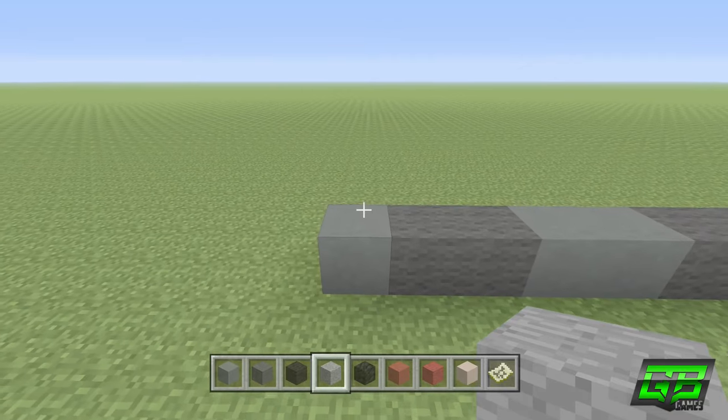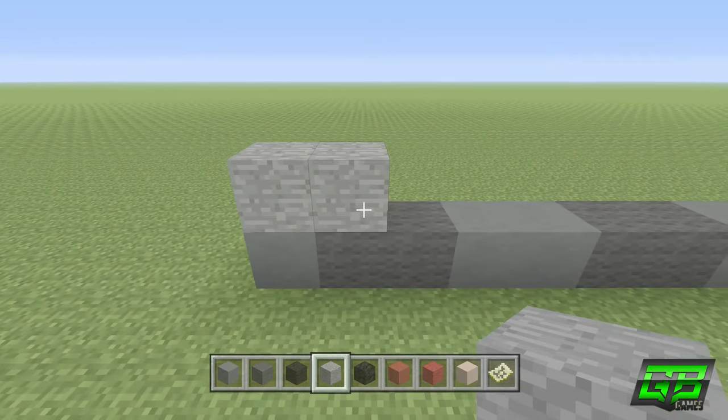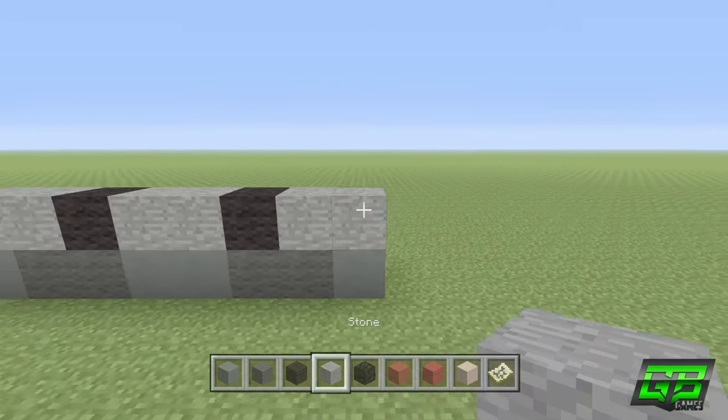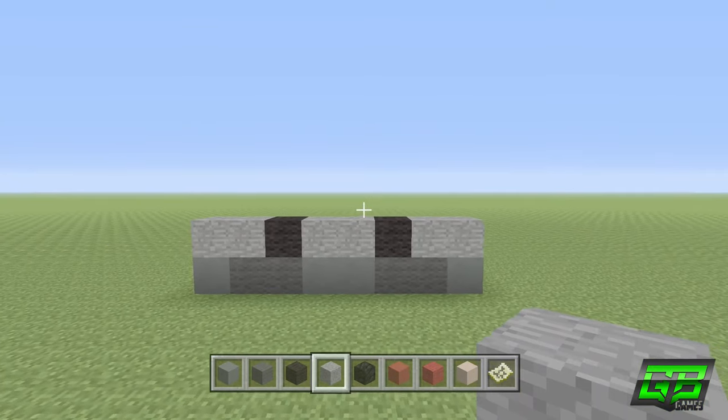Anyways, with that said, moving on to layer number two, we're going to place 2 stone, 1 black wool, 2 stone, 1 black wool, and 2 blocks of stone.